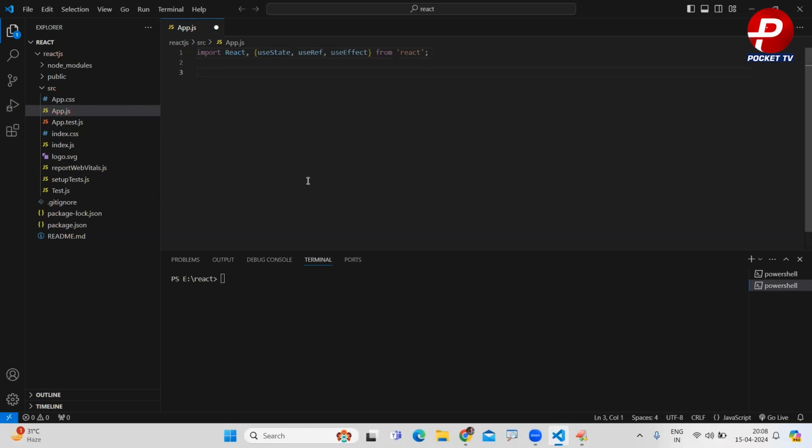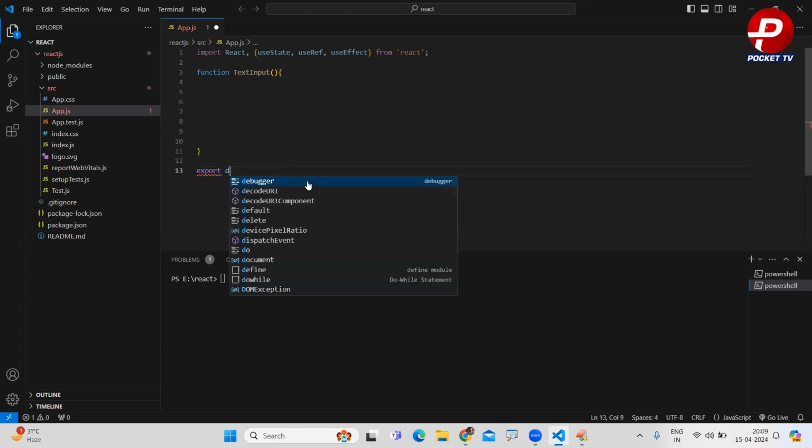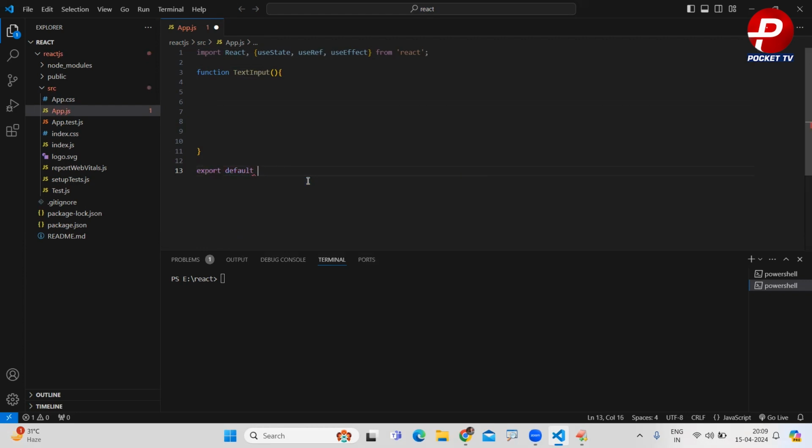I just want to take the input from a text box. So as usual, a functional component only I'm writing, just a text input I'm taking. One simple functional component, and simply export default TextInput.